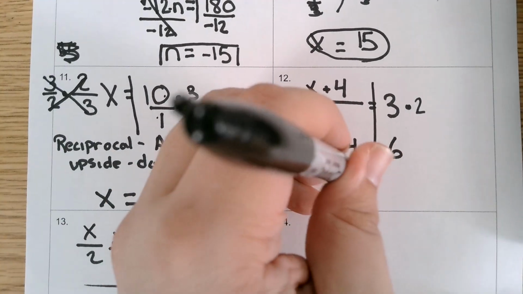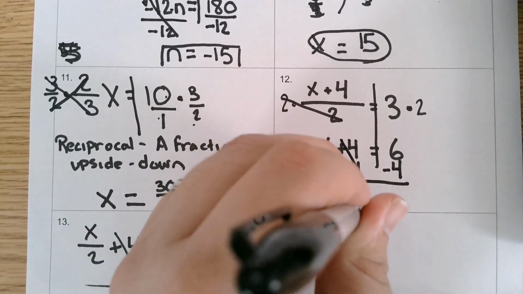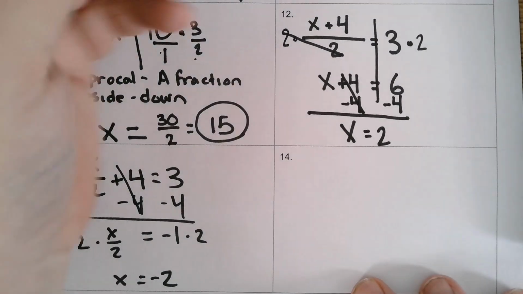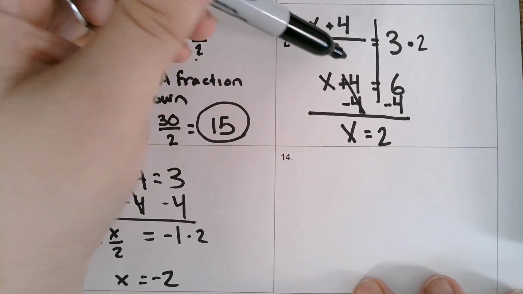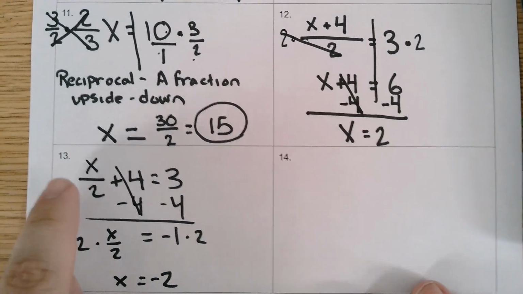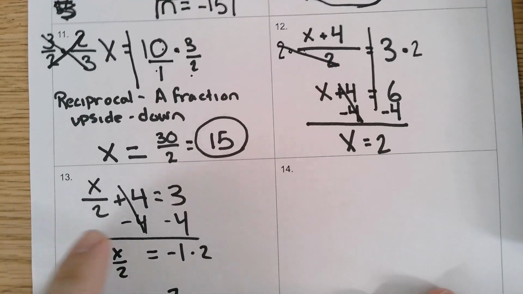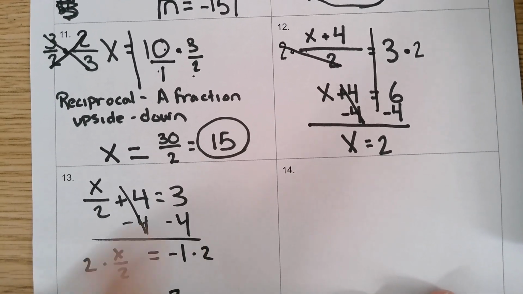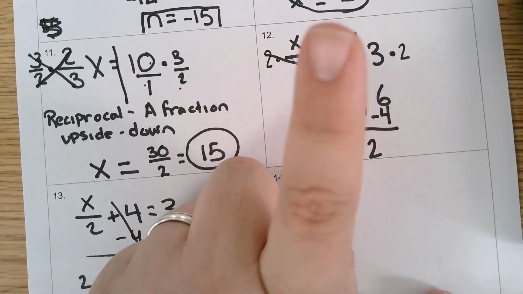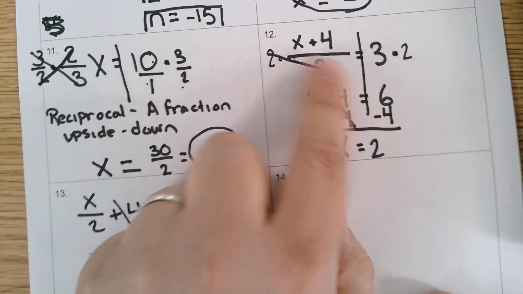Then you can do your addition and subtraction. You're going to get rid of the 4 by subtracting 4 from each side. You get x equals 2. This is the difference. If the entire thing is over the same denominator, you do your multiplication first. If it is only the variable over a denominator, you follow the typical steps of doing the addition and subtraction first. This is a very, very rare niche case that does not come up very often. But it comes up often enough that I want to make sure that you've at least seen it before.